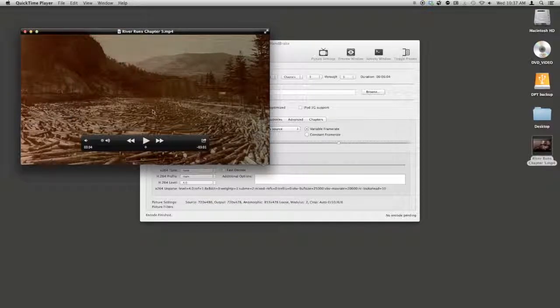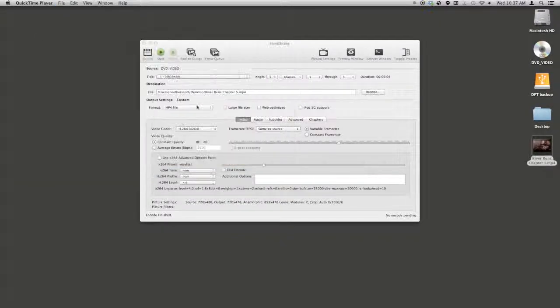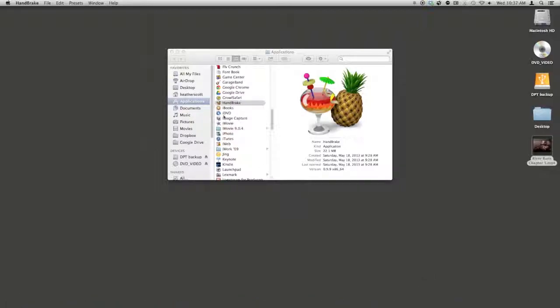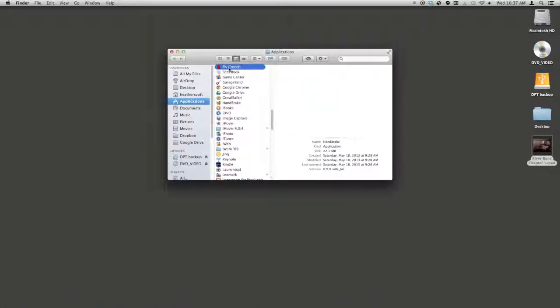Once you've gotten your file, you can either rip another chapter or quit the program. You can also select seconds if you know the number of seconds. If it's not a complete chapter, figure out the number of seconds it is from where you want to rip to the end of where you want to rip.